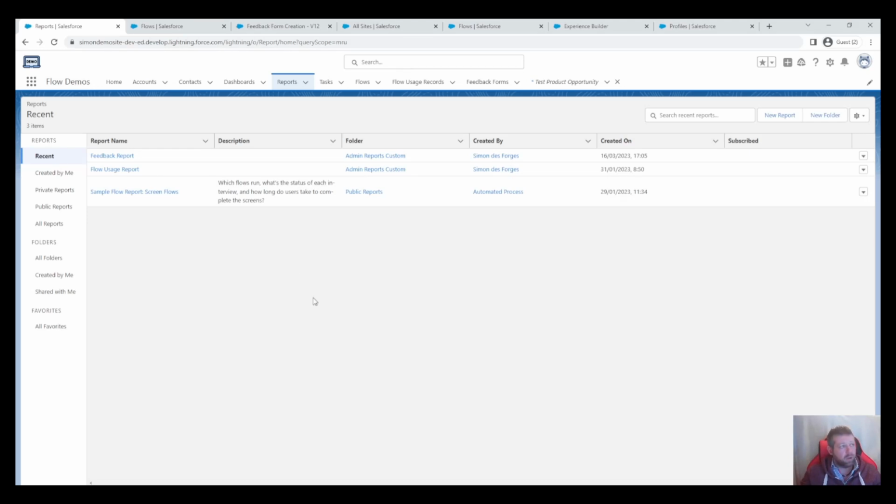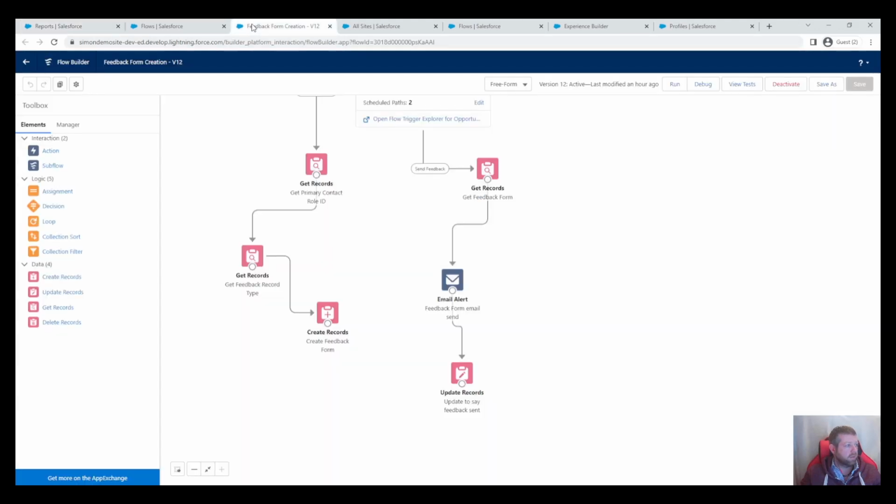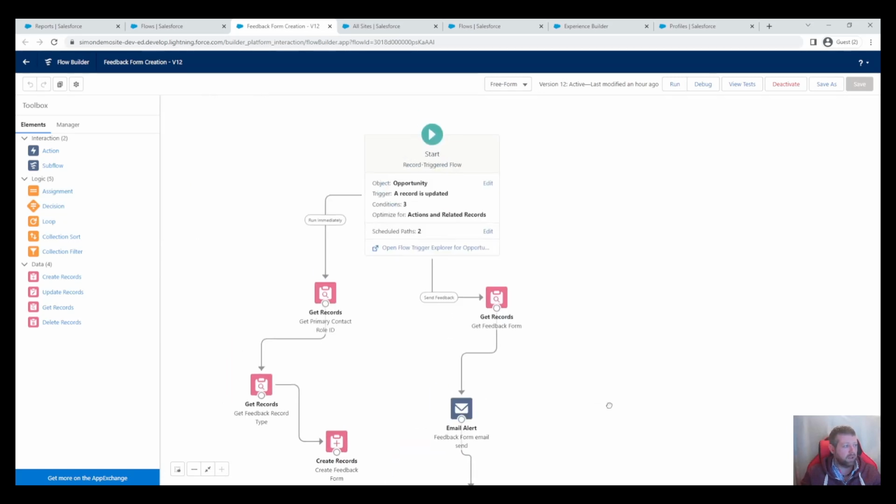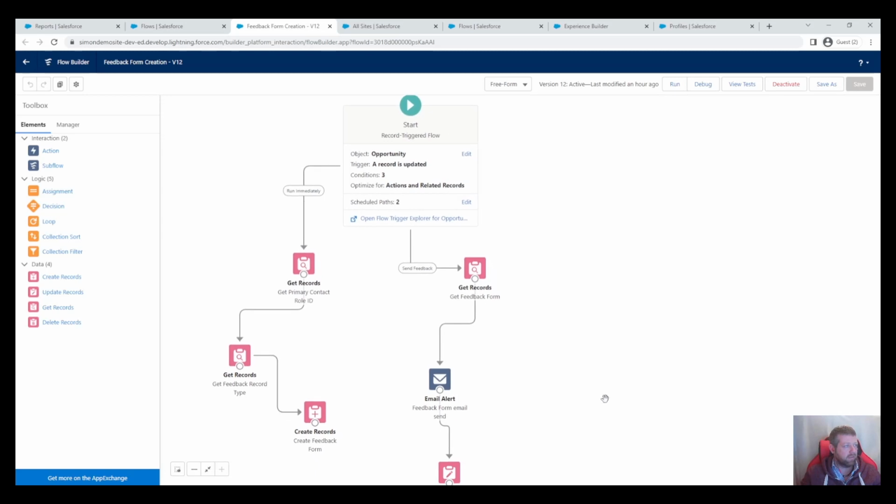Other things you could do is on this flow here, you could always add another scheduled path a week later that says if the feedback hasn't been completed, then resend them a second one saying, hey, we really would like you to complete it. There's different things you can do depending on how much you really want them to complete that flow.